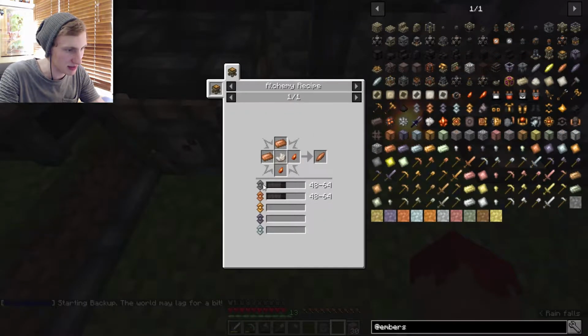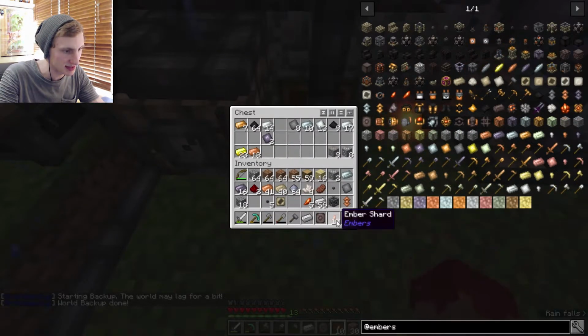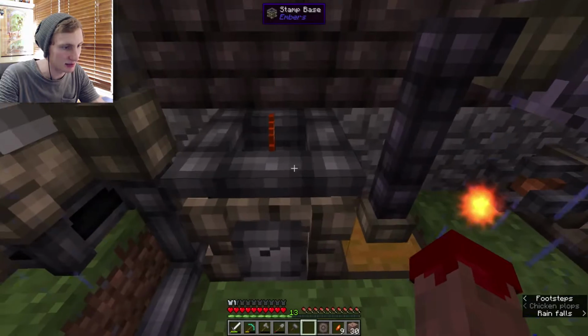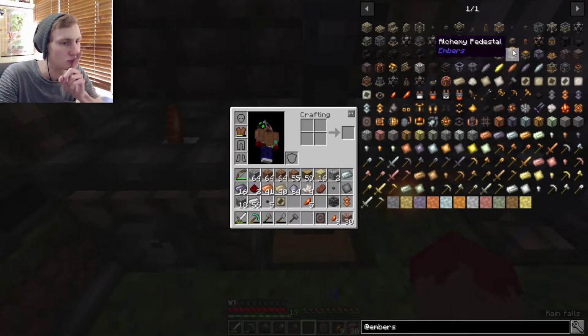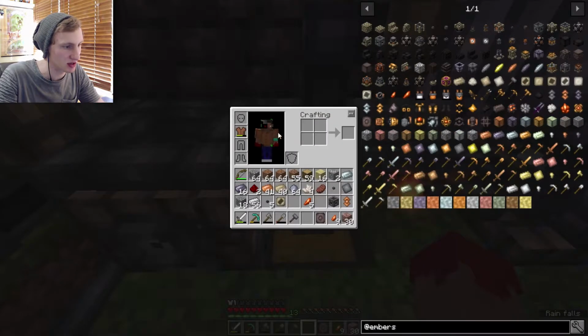So the copper seed requires the iron aspectus and the copper aspectus. So I'm going to do the same thing again. I'm going to put 1 ember shard in here. I'm going to put 1 iron ingot in there. And then in a minute, I should get the aspectus. Now, in order to actually harness the aspectus, I need to make the plinths. The pedestals, thank you. Which requires copper, dawnstone, and dawnstone plates.